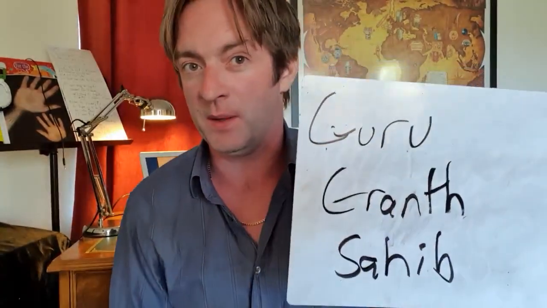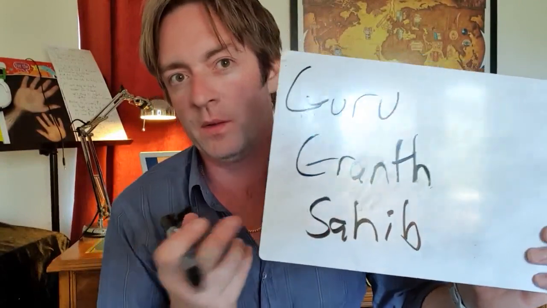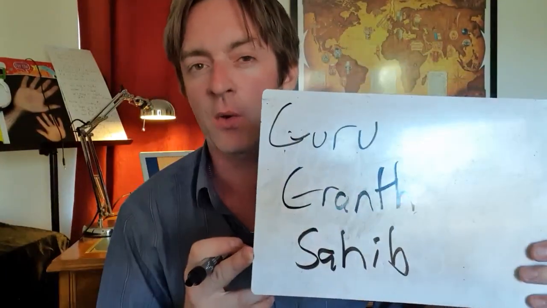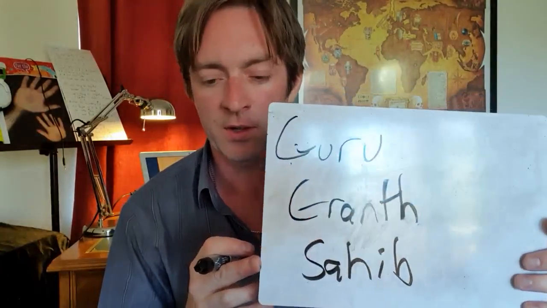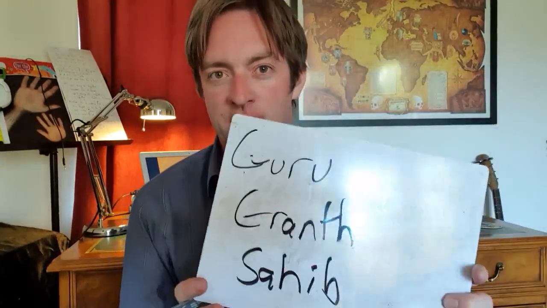The 6th one, my handwriting's terrible, sorry. Hang on. Gotta rub out that. Okay, I've got it. The 6th one is spelt like this, Guru Granth Sahib. And this is essentially the Sikh holy book. They treat it like a living guru. You'll learn loads about it later on. But Sikhs believe that the Guru Granth Sahib is the thing that gives them their guidance. It's kind of like the Sikh Bible, I suppose you might say.